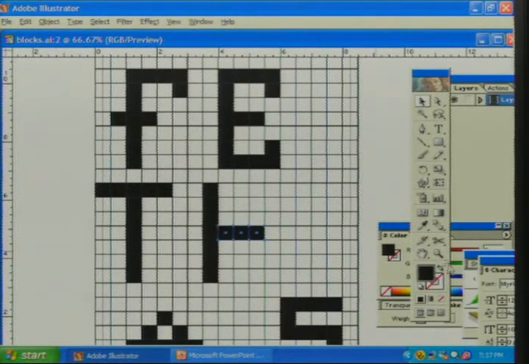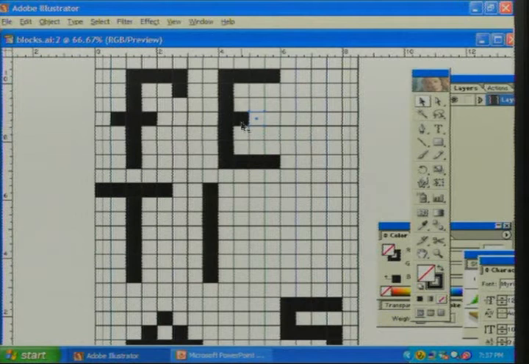Make sure I'm pressing the right button. There we go. And you can get really interesting letter forms. You can create some letter forms pretty easily, actually, using this technique. So, the E becomes a C and whatnot.